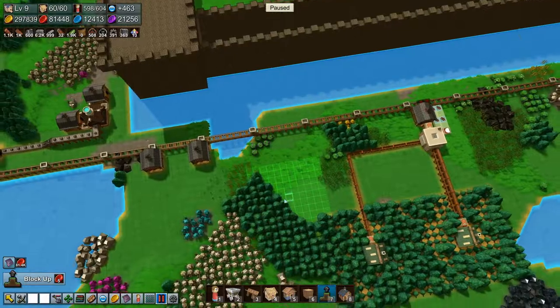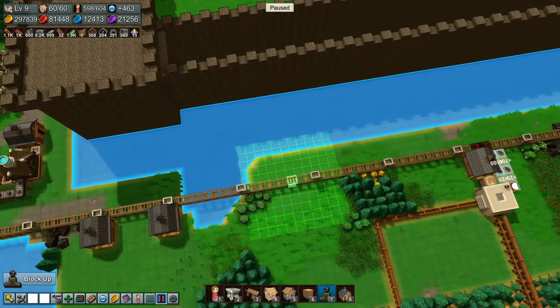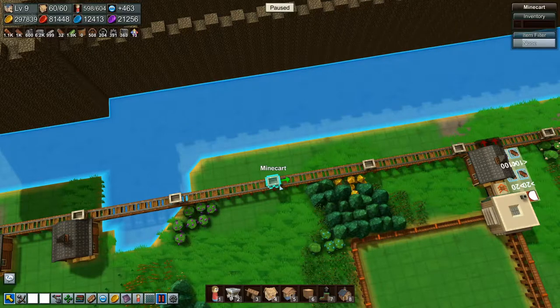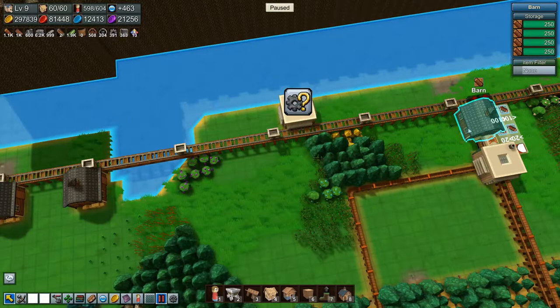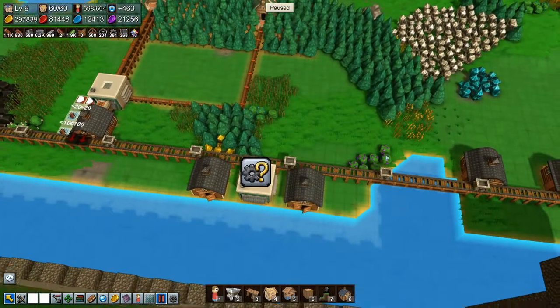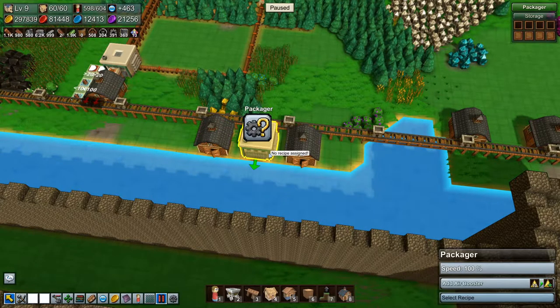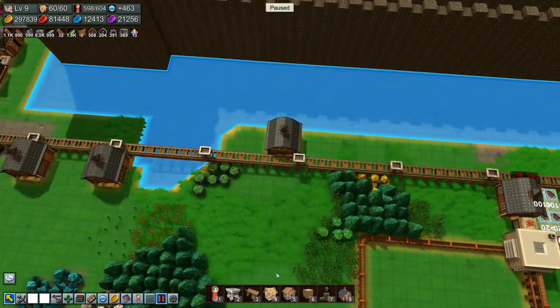So where are we going to drop this off? I suppose we'll drop it off here. We need an unpackager. We need a barn and a barn. Well, actually, we don't need an unpackager, do we? No, we don't. We just need a barn.